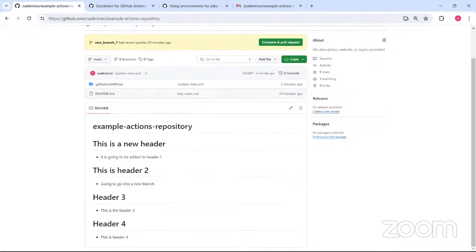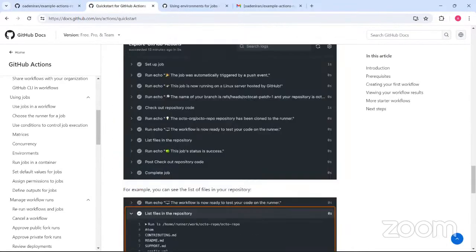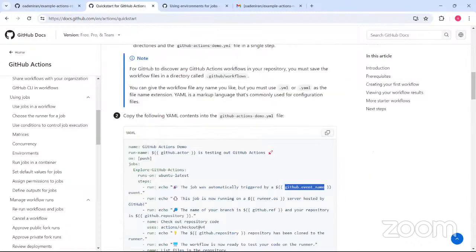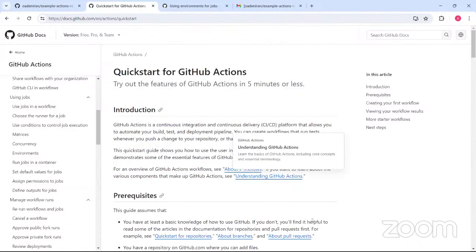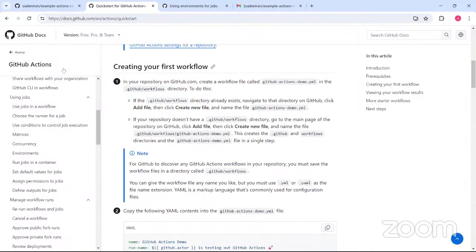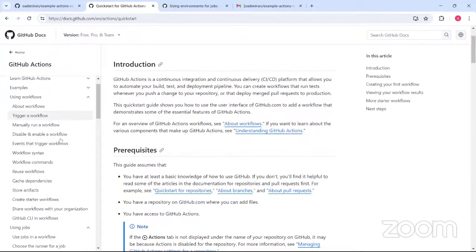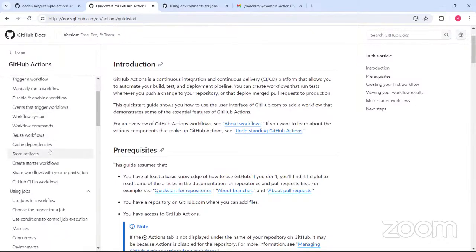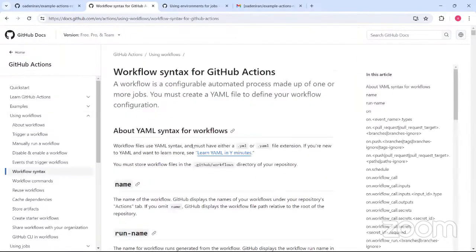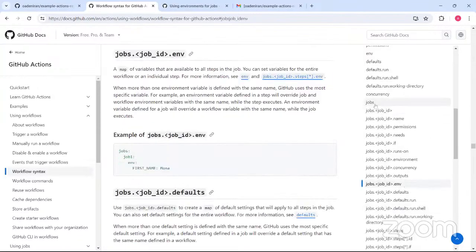So this is a very, very brief, not too in-depth, very easy way for us to introduce GitHub Actions to you. When you are going through your lessons, and in future stages also, you will see more about it. And the best place for you to learn about it is the documentation. Once you come to the GitHub Actions documentation, everything you need to learn is there: manually running a workflow, disabling a workflow, the syntax, the commands, the run name, workflow call inputs. So exactly, these are the contexts I was telling you about.